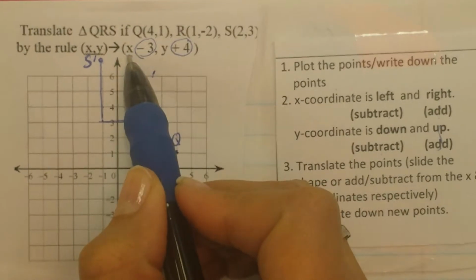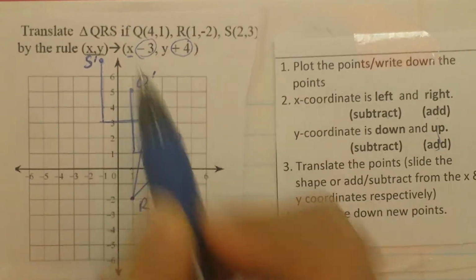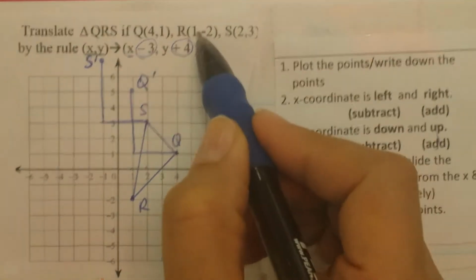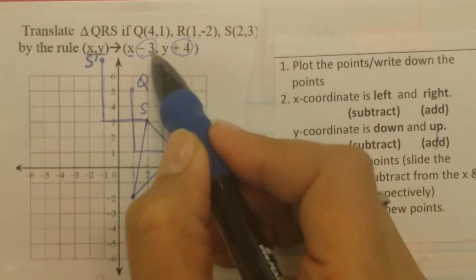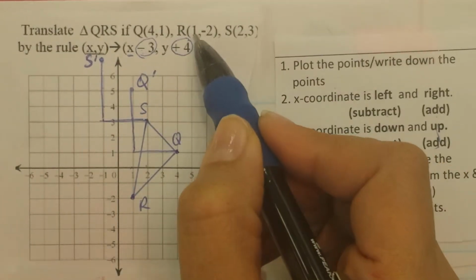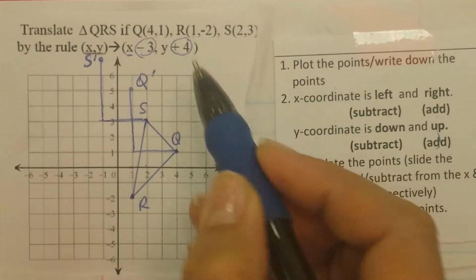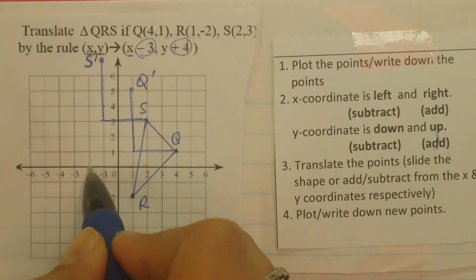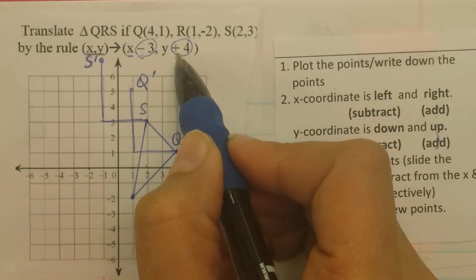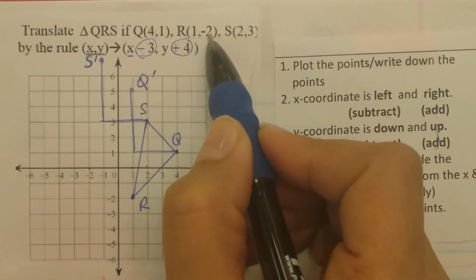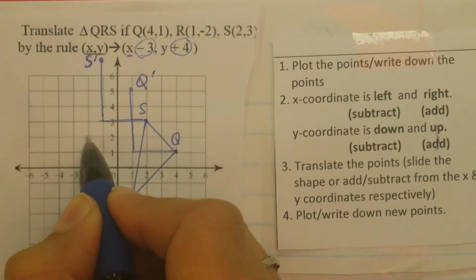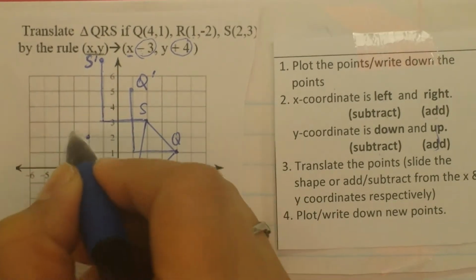So do you see how it says I'm going to subtract 3 from X? Well, I'm going to look at each point, so I haven't moved R. So I'm going to look at point R. And it says from the X coordinate, I'm going to subtract 3. So I'm going to say 1 minus 3, which is -2. So I'm going to go -2 on the X. And then on the Y, it says -2, and then I'm going to add 4. So -2 plus 4 is +2. So I'm going to go -2, +2. And that's going to be my R prime.